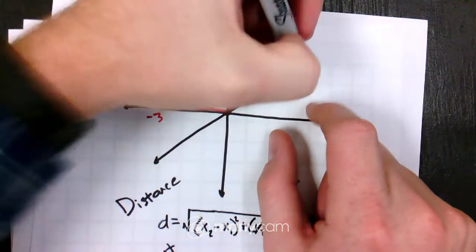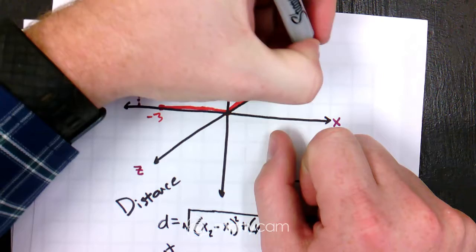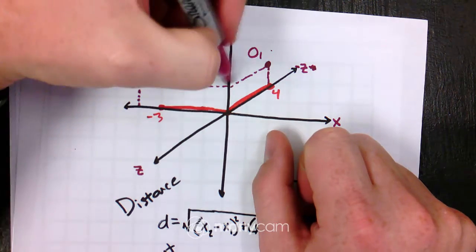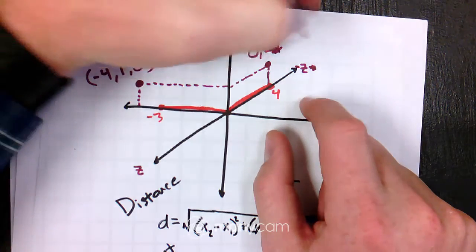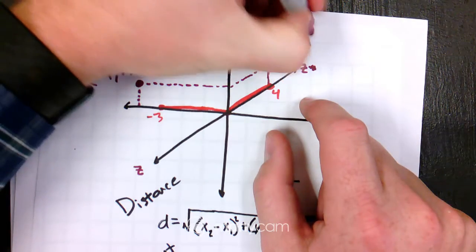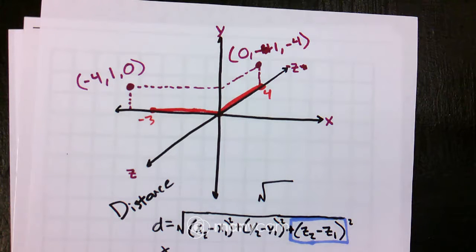When you're talking about Z, negative Z is back here, and Z positive is in the front. So I'm going back 4, so that's negative 4. Sorry, Y is 1, right? Z negative 4. So it should be 0, 1, negative 4. Wait, negative 4 again? Wait, hold on. It's supposed to be 3, 4.